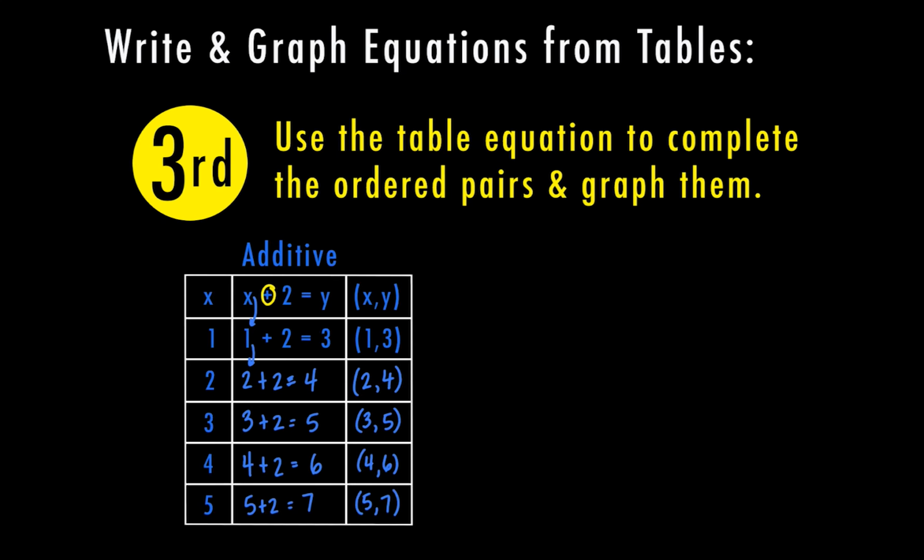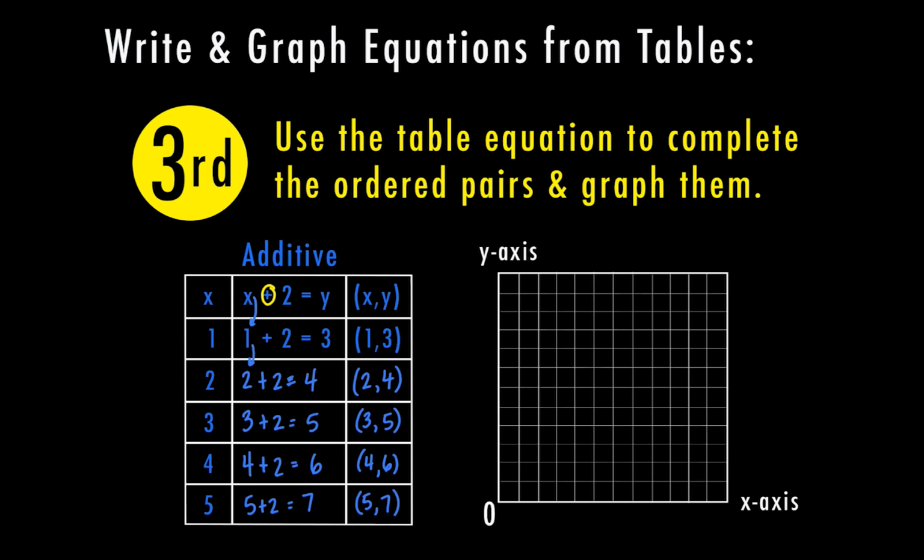Now we want to take that information and graph it right here on our graph. So my first one, I'm going to go ahead and label 1, 2. And sometimes you'll notice that we only label maybe every other one. And that just means that the ones in between are my odd numbers. So my first ordered pair right here is 1, 3.